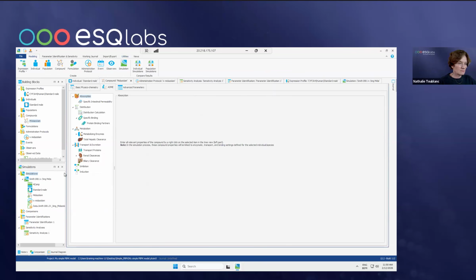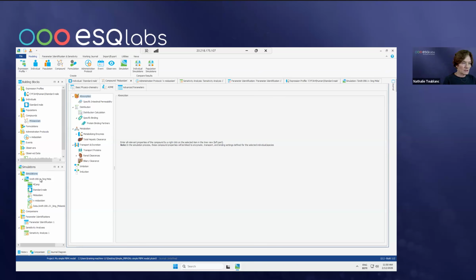And now you can see that the exclamation marks in the simulations have disappeared. So it means that you have updated and that your building blocks are in sync with your simulation. If it's not the case, it means that there is a problem, but hopefully it's the same.